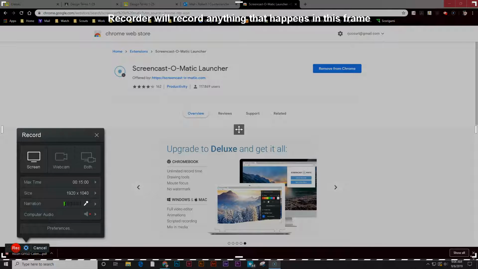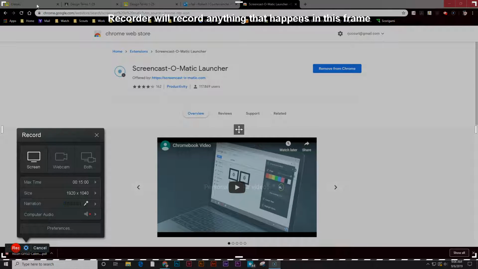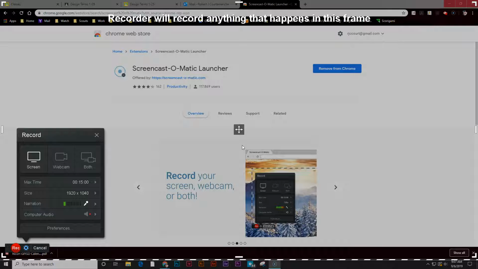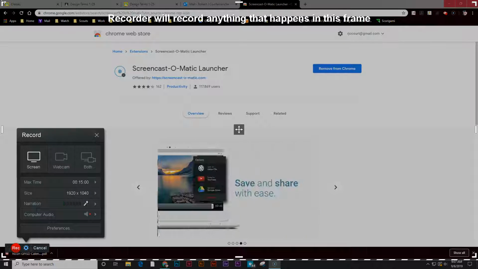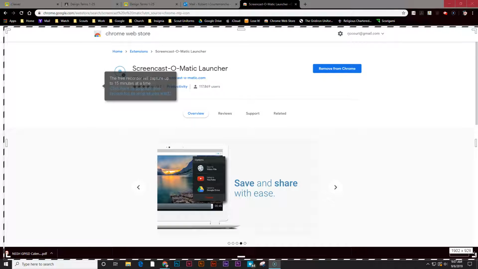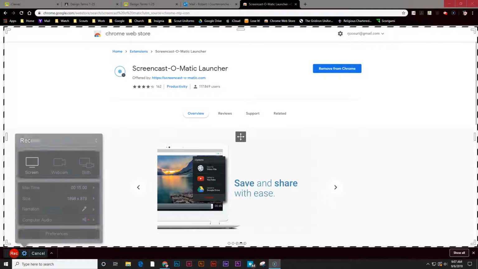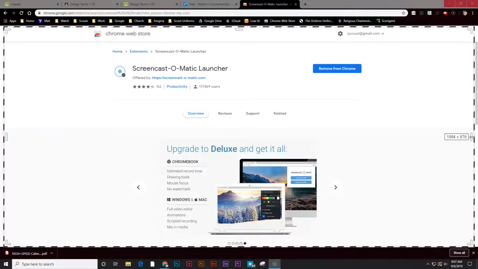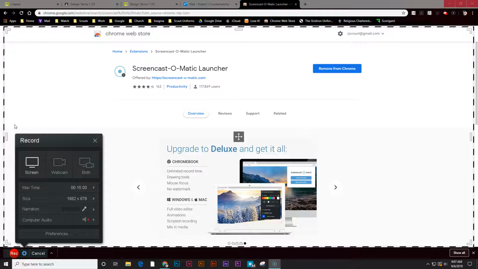But now you should notice that you have this kind of checkered or dashed line with these other corners in the corners, right? And this will allow you to record either your entire browser or you can record just what's on your screen. So I can move these in like this to record just what appears on the main part of my screen if I don't want to record my tabs. Okay.